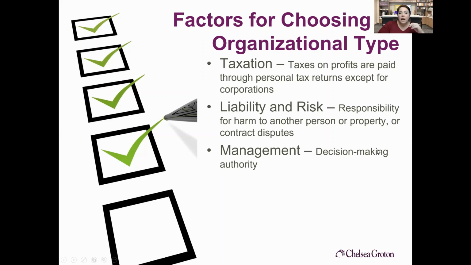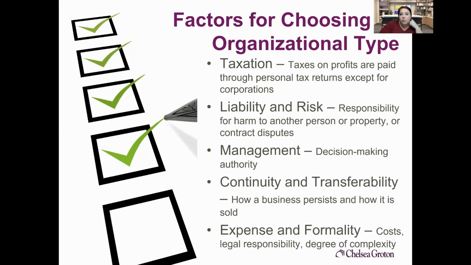Then there's continuity and transferability. That refers to how a business lives the life of the business, and then how it's sold to new ownership. So, how you do it, and then how you're going to turn that over. Some businesses may not be getting sold, but sometimes selling your business might be your exit plan, right? That might be your retirement plan, that you're going to sell the business. Maybe your retirement plan is the business, in which case you wouldn't really need to worry about that. But you need to figure out how to get out once you're in.